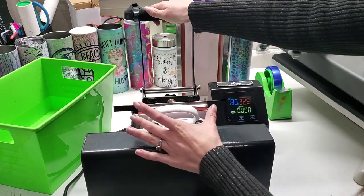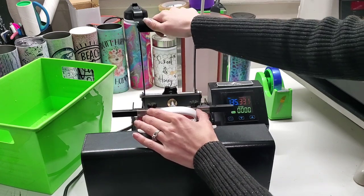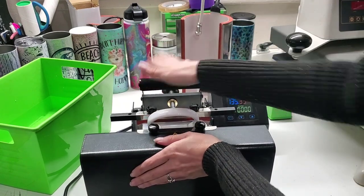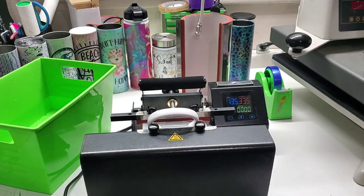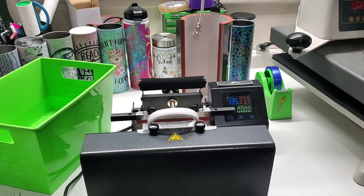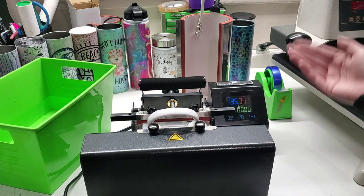So I have it in the middle of my attachment, and I have the handle facing more toward me. Go ahead and test that out. And because we're going to rotate it, I'm not going to let it go for the full 135 seconds. Maybe we'll do 100 seconds and then we'll rotate it a little bit so the handle's facing this way, and then we'll let it go for the remaining 35 seconds. We'll find out.